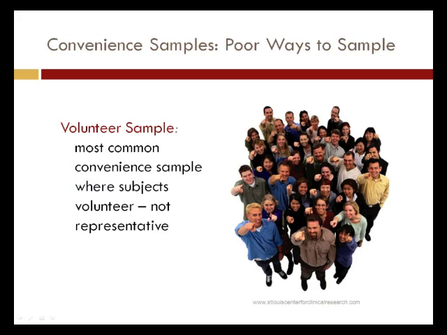A volunteer sample is another way to do a convenience sample. It's the most common way to do a convenience sample, so you get people to volunteer to participate in your survey. And in a way, you can't really survey people without their permission. I would not recommend holding them at gunpoint, for instance, and having them complete your survey. But there are ways that you can approach people that will make them more likely to respond and be willing to participate, like we talked about the gas stations. And so they're captive anyway, so they might as well answer 5 quick questions.